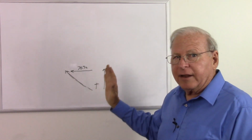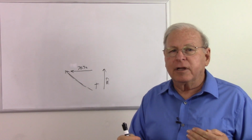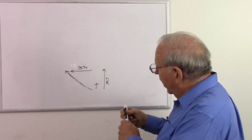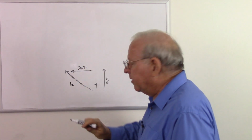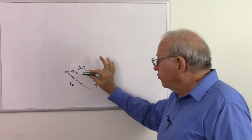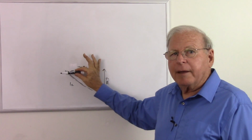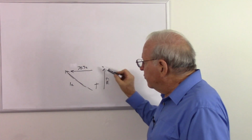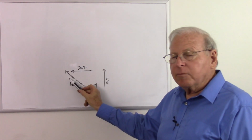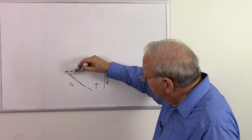Now, it's very important to understand one misconception about special relativity: that as you go faster, time slows down. No, it doesn't. The observer in airplane number 1 sees time going at the same speed, at, well, the speed of light. So there goes time at the speed of light, but the observer in airplane number 2 looks over here and sees airplane number 1 falling behind in time, so he sees him going through time slower. And if he could somehow see the clock in airplane number 1 in real time, he would see it going slower. And the observer in airplane number 1 looks back at airplane number 2 and sees exactly the same thing, because what's happened? We've rotated our frame of reference.